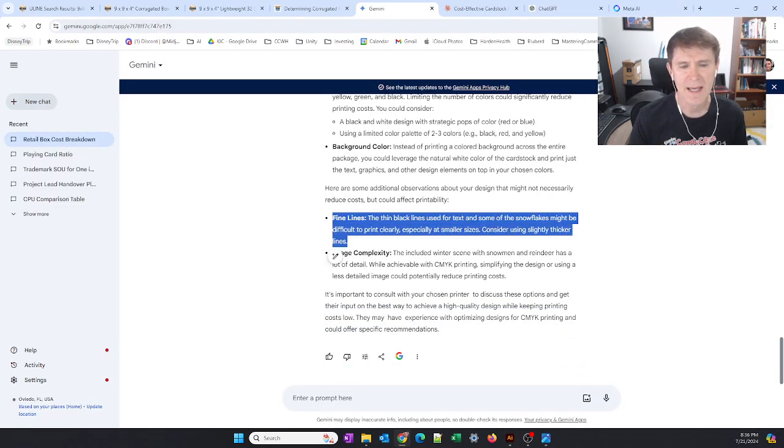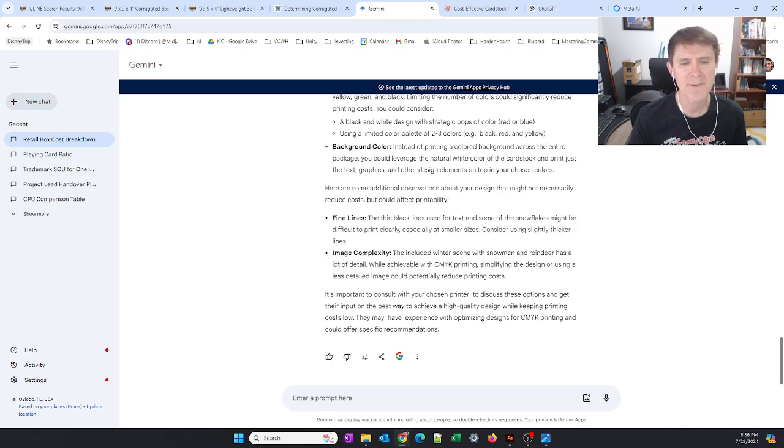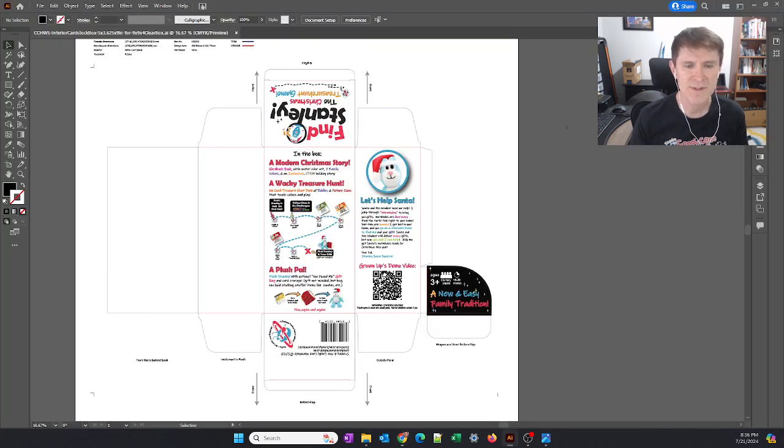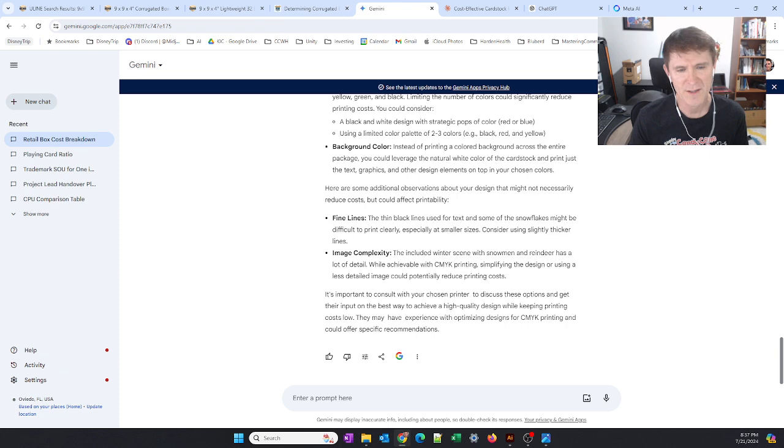And I thought this was neat. I uploaded the package design, but Gemini, it's all thin black lines. It did not recognize that I was giving it a box design, a package with die lines. These are called die lines. It's where everything is cut out. And the outlines are the cut, the punch, and then the red lines are where the folds occur. So it just didn't know that. It means it probably hadn't been trained on that necessarily, which is fine.